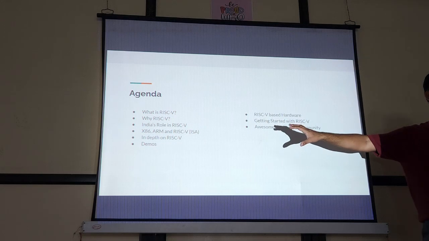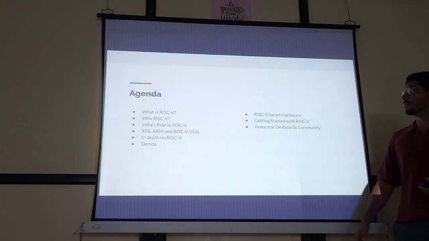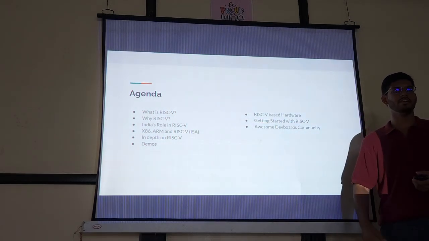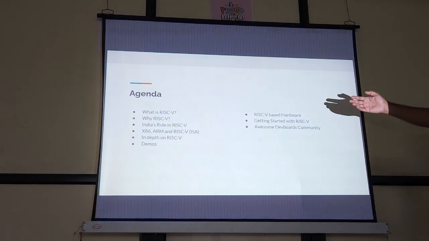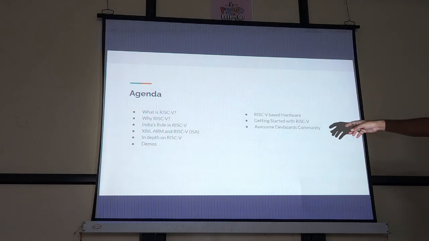So let's briefly go over the agenda for today's topic. First we'll see what is RISC-V, then we'll discuss why RISC-V, then India's role in RISC-V, then the difference between x86, ARM and RISC-V, then a little bit in depth on RISC-V. I won't bore you with the technicalities. Then a few demos I have planned. Then we will see a few RISC-V based hardware which you can easily acquire to get started in RISC-V. Then we'll see one awesome dev boards community which has helped me gain traction in RISC-V.